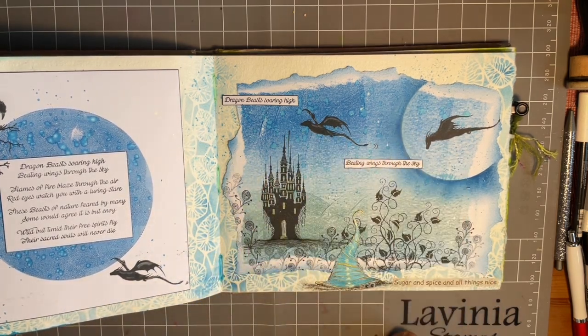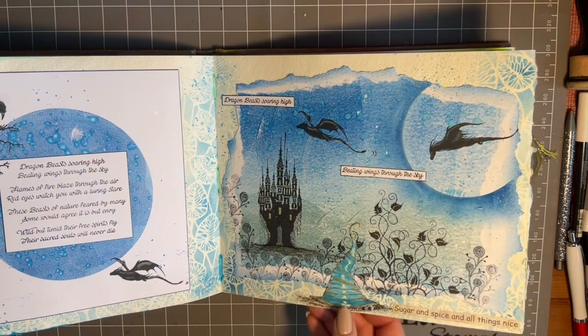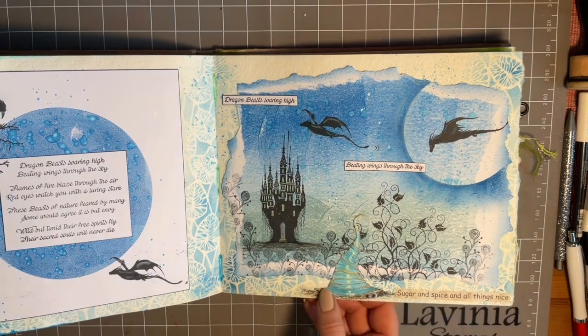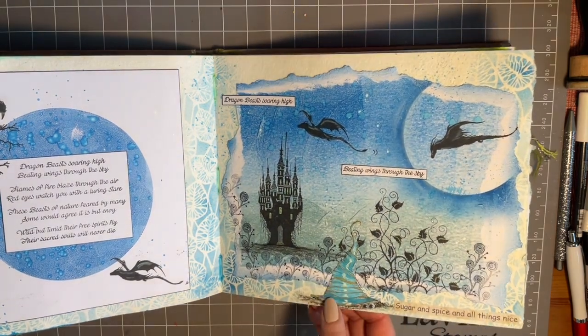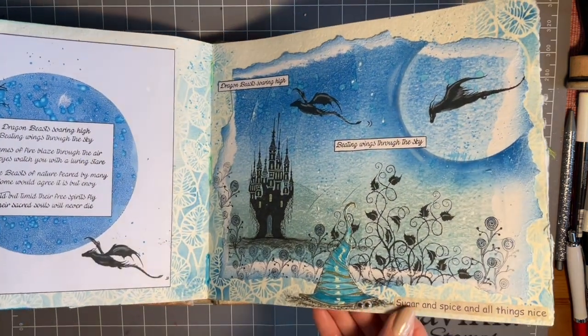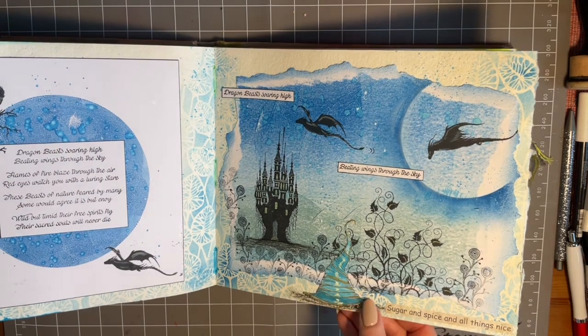But look at that. And here we've got the hat, look, and that's painted with our metallic gilding polish. So just a reminder, we can paint with it. And I'm afraid I couldn't resist adding those little wobbly eyes, look. Again, they just make me smile.